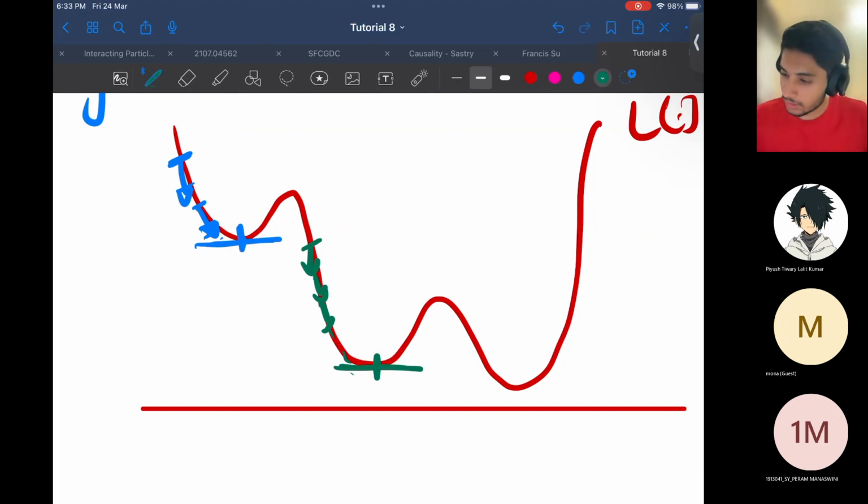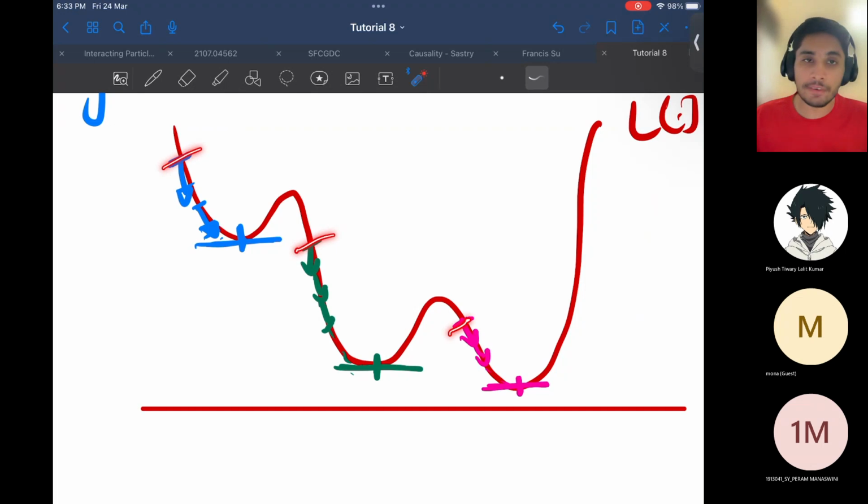Or even if we had initialized our parameters from, let's say, this point, we would have moved here, and hopefully we would have reached this point. This is an even better minimum because the value of the loss function here is even less, right? So I hope you can see that where you initialize your parameters from gives you different answers, different parameters, right? And because of this, initialization becomes a very important concept.